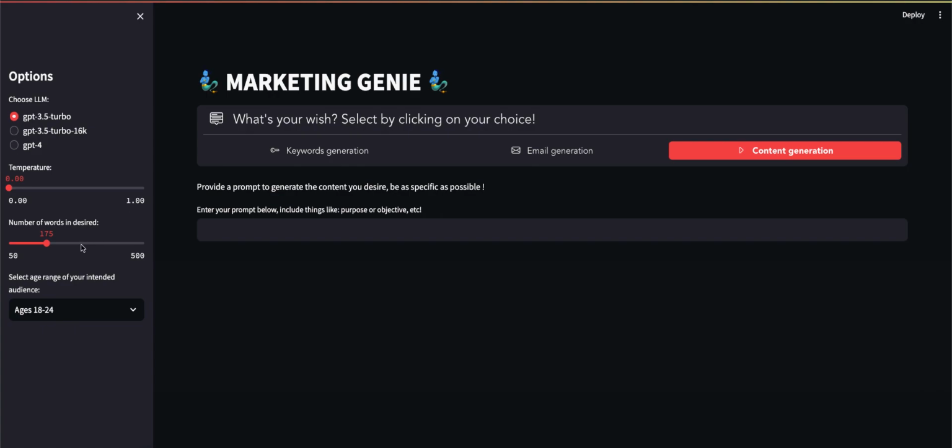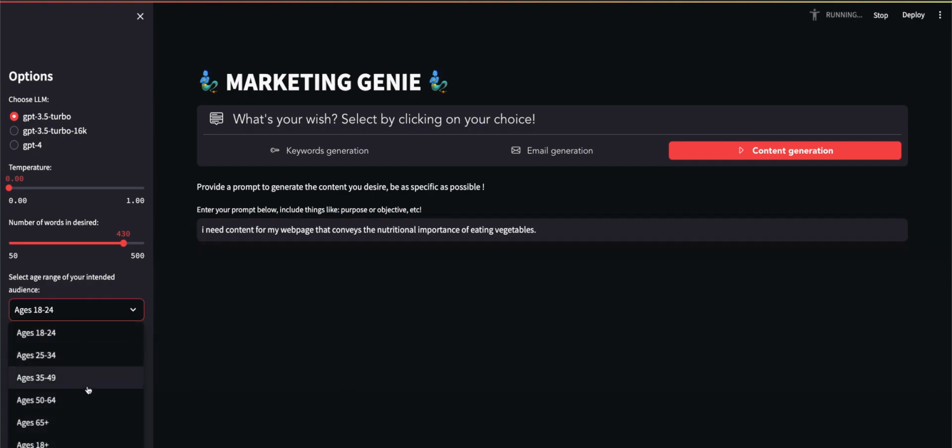Because we're generating content here, I want the user to be able to determine how many words they're looking for in this content. And additionally, I'm providing the user the ability to indicate the intended audience in terms of age here. So I have something in mind already where I'm asking for content for my web page that conveys the importance of eating vegetables.